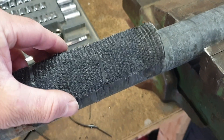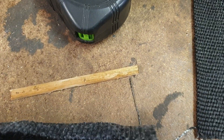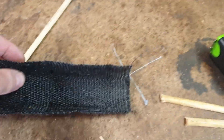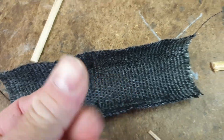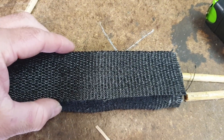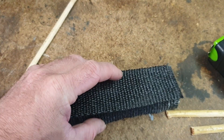I'll take my zip ties off and my little wooden skewers out. They came out easy — I was worried they would be glued in there. That's the basic shape. I'm going to put some resin on the inside. Actually, maybe I shouldn't — maybe they should just stay cloth and not resin, because it's the resin that melts on the exhaust. So I'll just put one more layer over the top and steel zip tie that onto the exhaust and see how it goes.